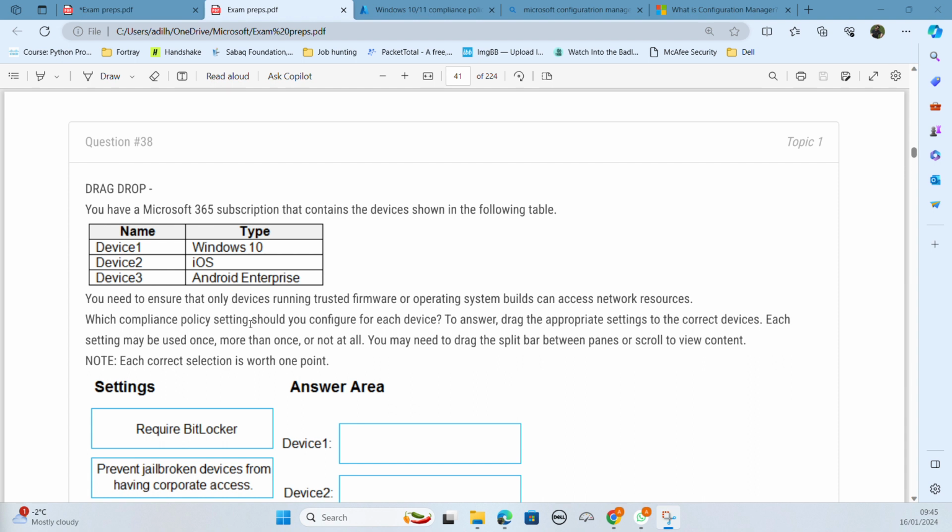Which compliance policy settings should you configure for each device? To answer, drag appropriate settings to the correct devices. Each setting may be used once, more than once, or not at all. This is like a drag and drop question.